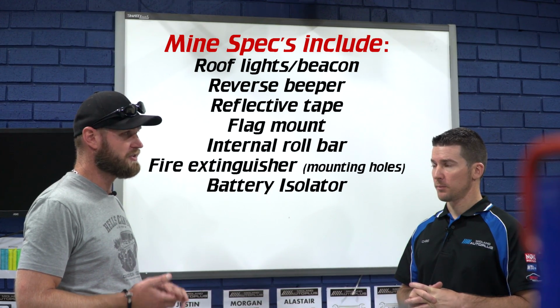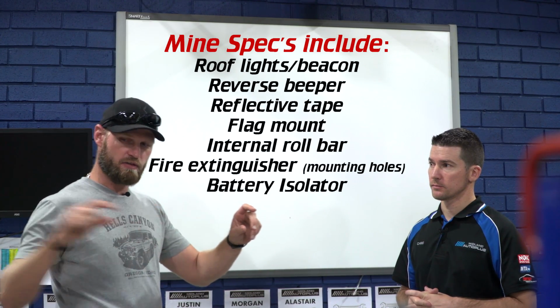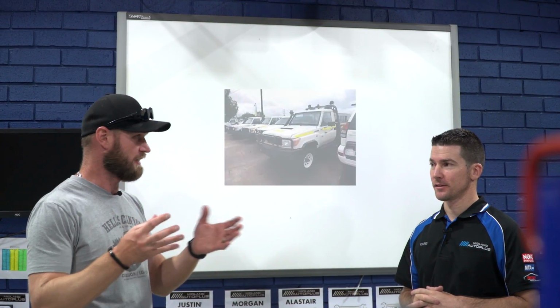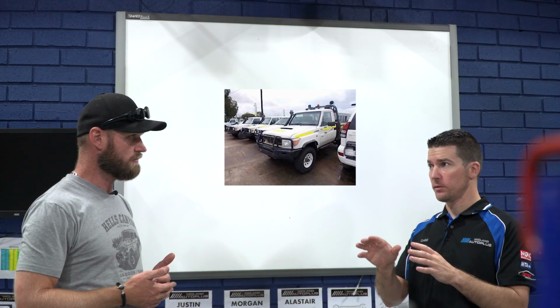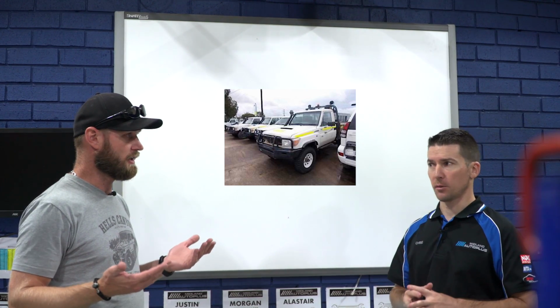They're obviously pretty good at the detailing, because most mining vehicles have those reflective strips on the side. And I know when you see them in auction photos, you cannot tell the sticker's been there. But I've ripped off stickers from cars before and they stay there for so long. So they obviously go to great lengths to detail them. Yeah, it depends on what light you look at it in as well. But if they've peeled them all off, given it a good cut and polish, it can be very hard to tell.